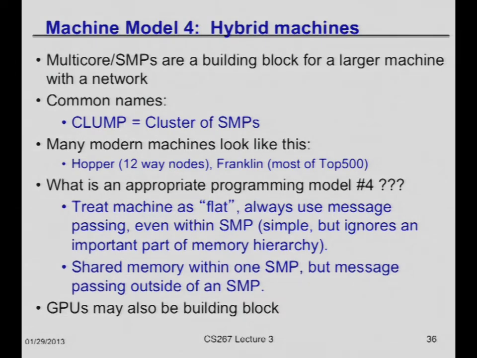Inside it'll be doing 12-way shared memory parallelism, but it'll have one MPI process that talks to all the neighbors. And if someday they have a more complicated machine, and they do now, you may not only have these 12-way nodes, you may have a few GPUs hanging off the side. Then you need a third model, right? You have to program the GPUs in yet another language. And so right now there are a few ninja programmers who actually take advantage of all these different levels of programming for sufficiently important problems, like the top 500 list, and a few others.